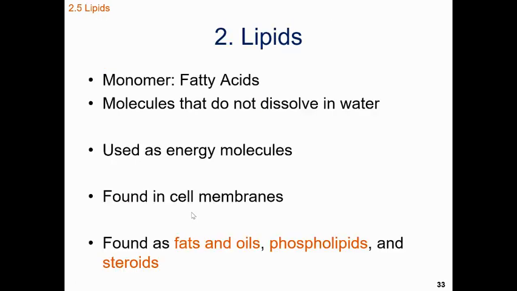Lipids are the second category of organic molecules that we'll be talking about, these large biomolecules. Its monomer, or basic unit, are fatty acids. These molecules do not dissolve in water. You know this because lipids are fats. So if you think about taking a pan with a lot of bacon grease and trying to wash it without using a dishwashing detergent, it'll completely repel that water. Fats are a really good source of energy, and they're even found in your cell membranes. They can be found as fats, oils, phospholipids, which are the cell membrane, and steroids.